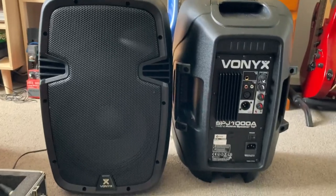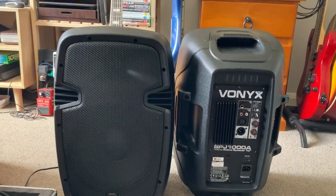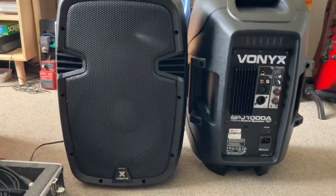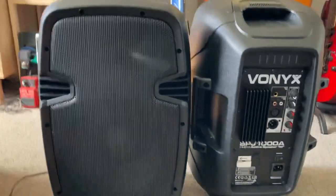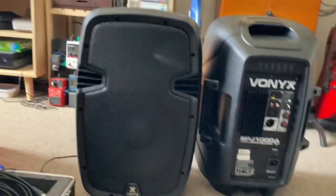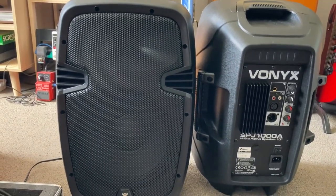They have come a long way. The older Skytech budget speakers were just garbage, to be honest. I did use them before in the beginning, a long time ago when I was starting to DJ. But these are much much better — they are nice transparent sounding speakers. They're not the best, but they'll get the job done, and for $169 they're a bargain.